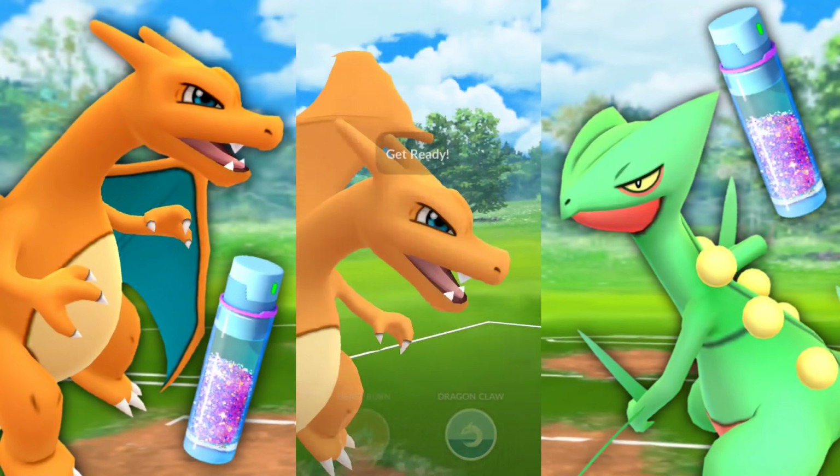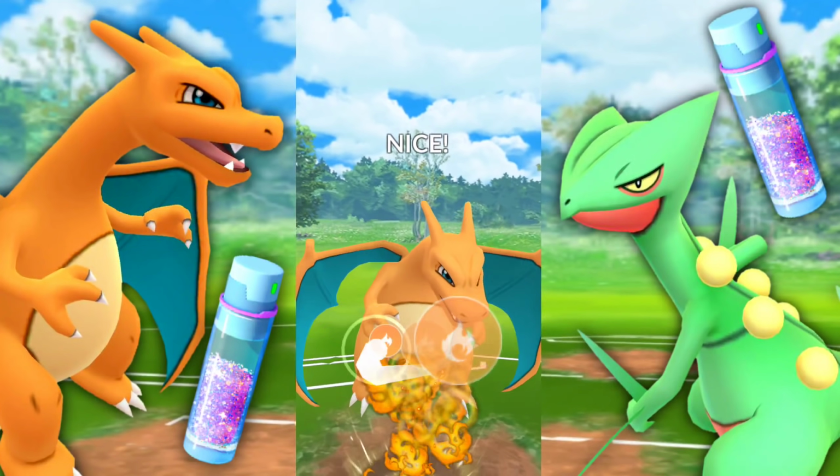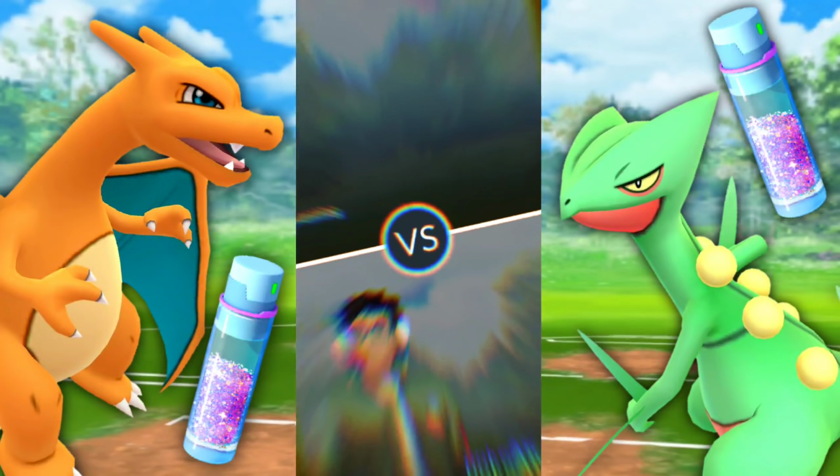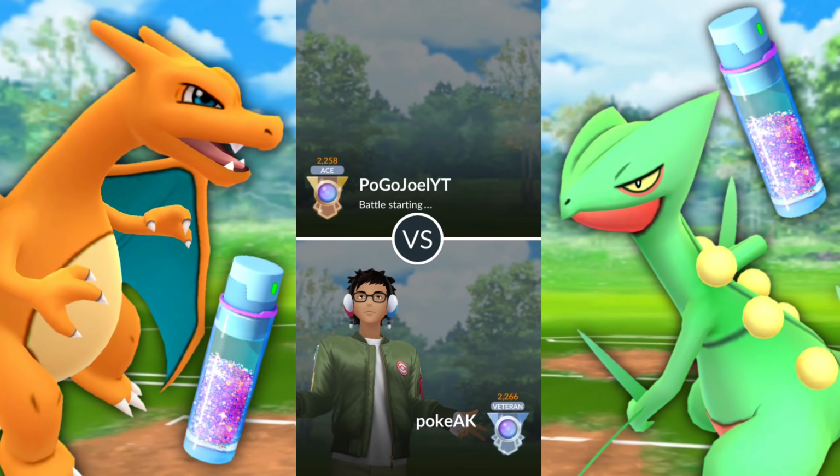And we have that Cresselia coming back. We're going to go straight for the Blast Burn. The disrespect on Cresselia. Look at that health. Blast Burn, was that necessary? All right, on to the next battle here.